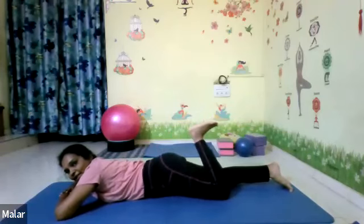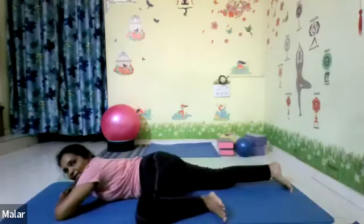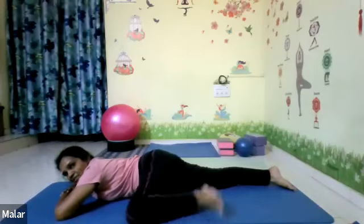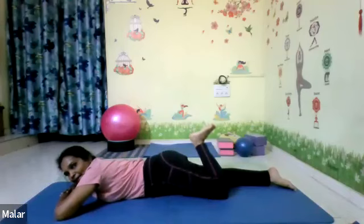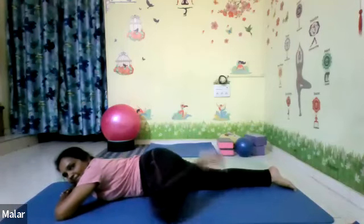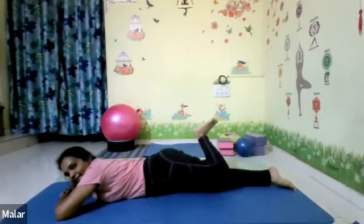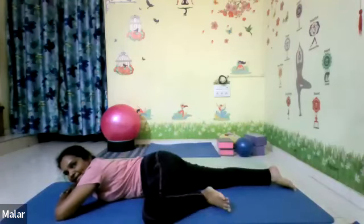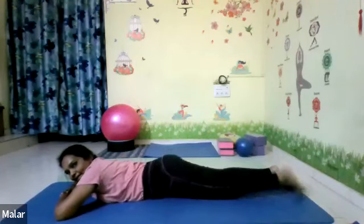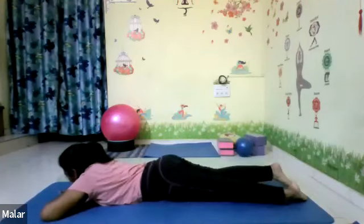We are just going lifting and bringing it. We are bringing hip movement here. That's it. Okay, bringing to the side just like how we do in flapping fish pose. Lift, bring your leg back. Lift up, bring it to the side. Lift, bring it to the back. Then lift, bring it to the sides. Okay, lift, bring it to the back. And release. We'll do the same thing on the other side.